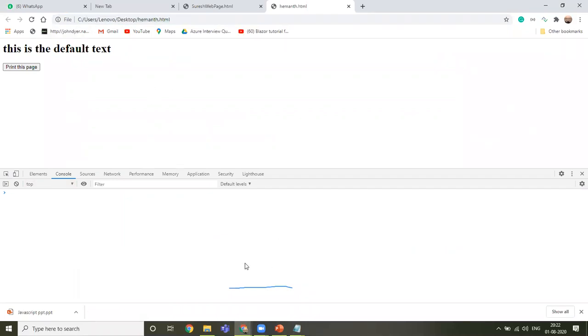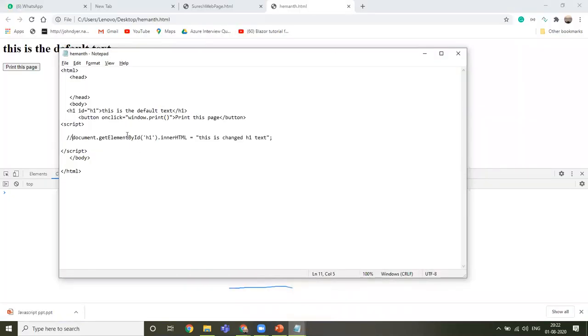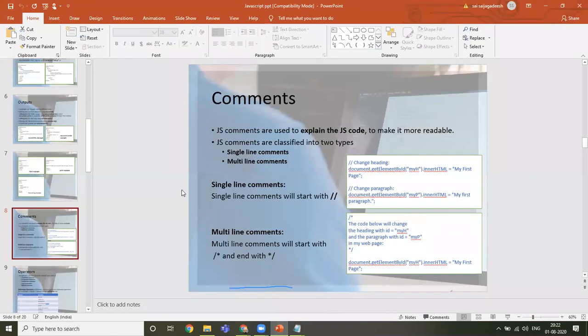If there are 10,000 files and very complex code, and you want to understand that, you'll write proper comments. See, this piece of code is not executed here, so because it didn't execute, the text didn't change. The default text has come as it is in the HTML page. That's what comments are for. When a comment is there, that piece of code will be ignored by the compiler. It will not be executed.